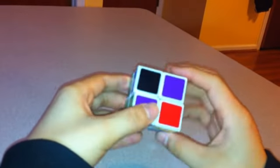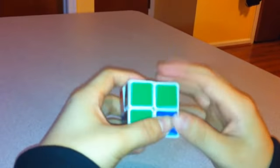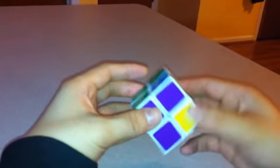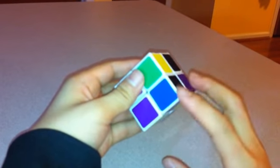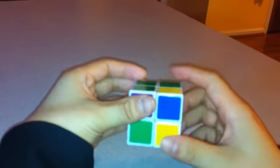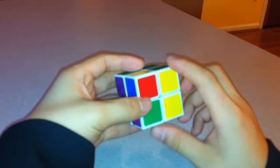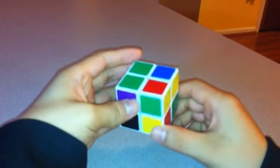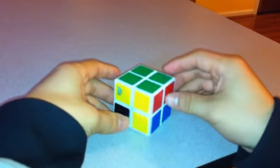Another problem some people get is when you have three pieces solved and the only other green piece is directly opposite the rest of them. To handle that, you do exactly the same as before — you can do either side. Turn that so the piece you want and where you want to put it are on the bottom half. But don't put it right there because the greens don't match. Move it over one more time and bring this back up. Now the green is on one of these two sides and not directly above. Rotate the side with the green until the piece and its target position are both on the bottom half, then rotate the bottom half until these two match, move it back up, and the first side is solved.